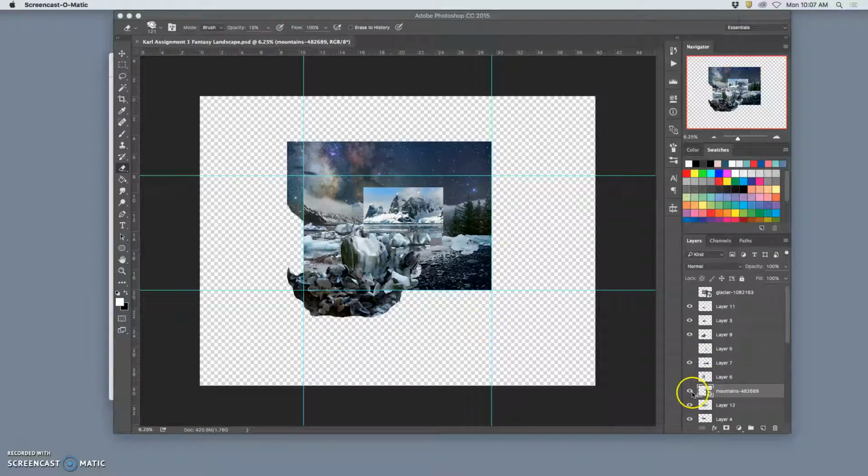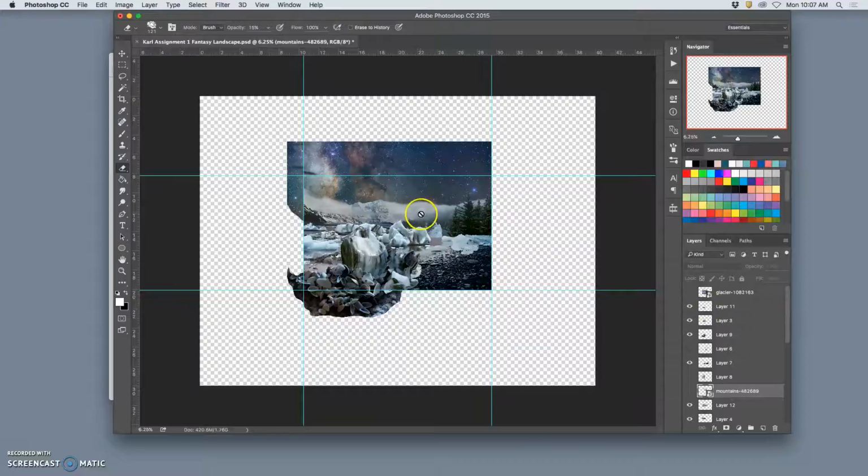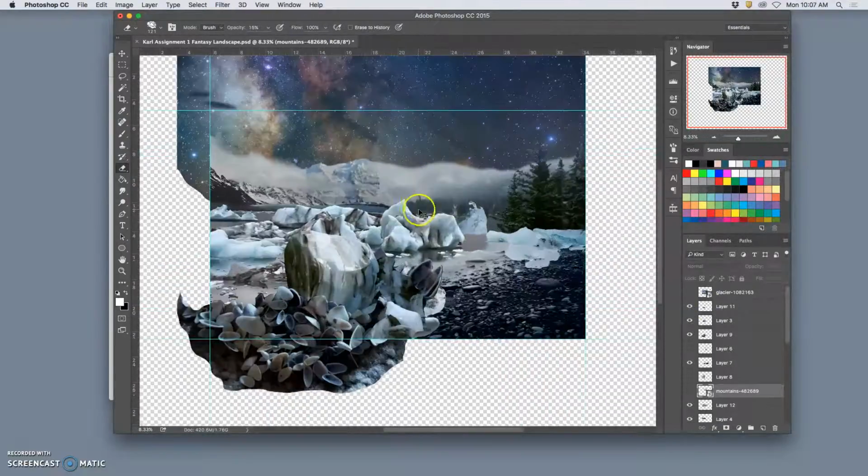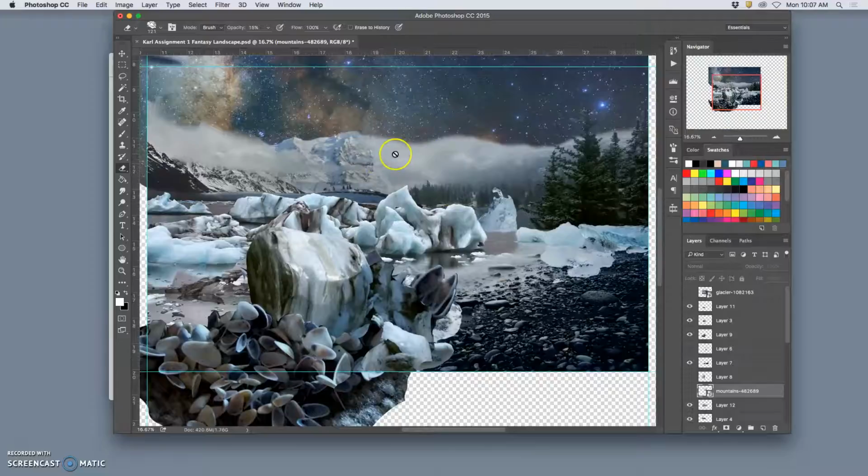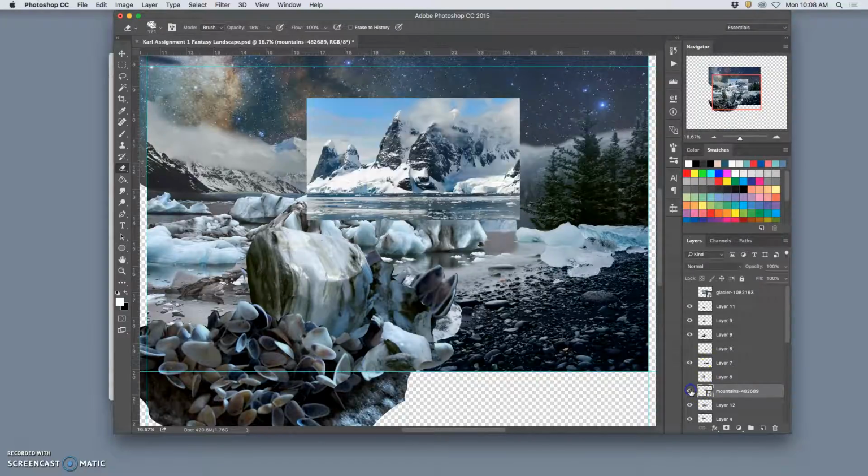Okay, so last thing I did was I brought in this mountain to make up for something that was kind of missing in my composition, which was on this back line, it gets so faint that I thought maybe another dramatic peak would help transition into the sky. So this will be just a really quick review of how you bring an element in. I brought it in as a smart element.